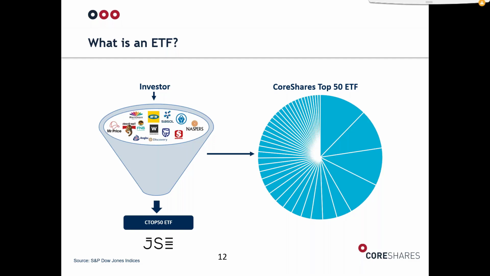So why does this make sense for investors? Well, first of all, you're getting a well-diversified basket of shares. To match this in your EasyEquities account, you would have to buy 50 different shares in your portfolio. EasyEquities has no minimums, but you would still need a reasonable sum of money to buy 50 shares. With the CoreShares Top 50, it trades at about 20 Rand a share. You can own one share for 20 Rand, and you get the effect of diversification across all 50 shares, which is really, really important. Now, CoreShares itself comes out of a name called Core Satellite, and we're going to talk about that a bit later in our webinar series with EasyEquities, but it shows how you can combine ETFs with underlying shares.